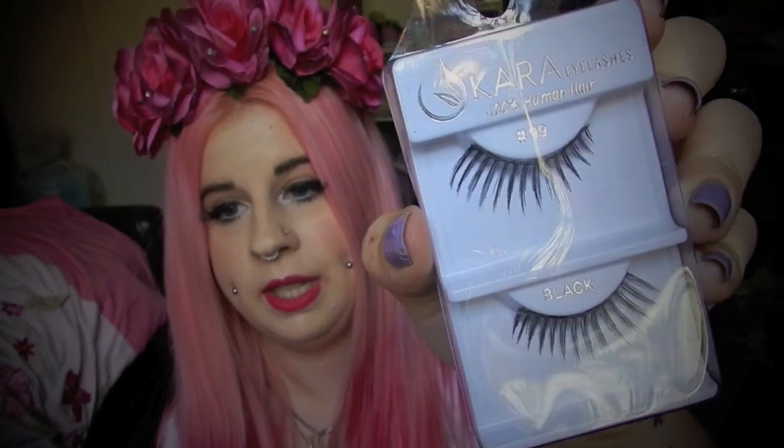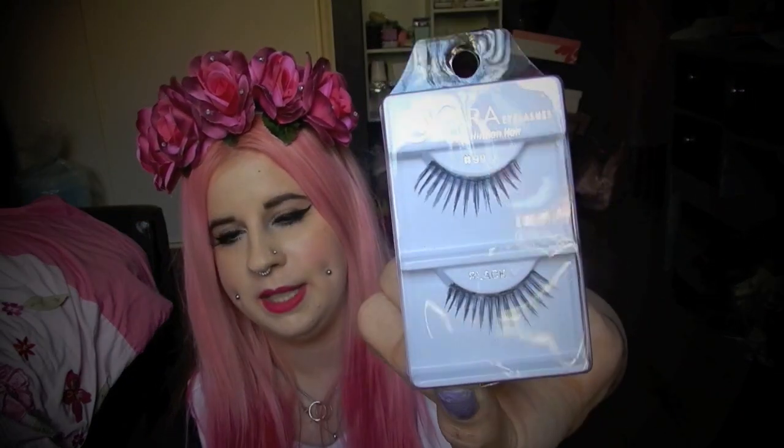My next favorite is kind of a makeup product — a pair of eyelashes I've been wearing a lot. I usually always include eyelashes because you guys are always asking me what I'm wearing. The ones I've been really liking this month are the Cara 100% human hair black eyelashes in number 99. They're a bit more natural than what I usually wear, but really unique — really spiked and piecey. They stand out but they're not too dramatic, making them great go-to everyday lashes.